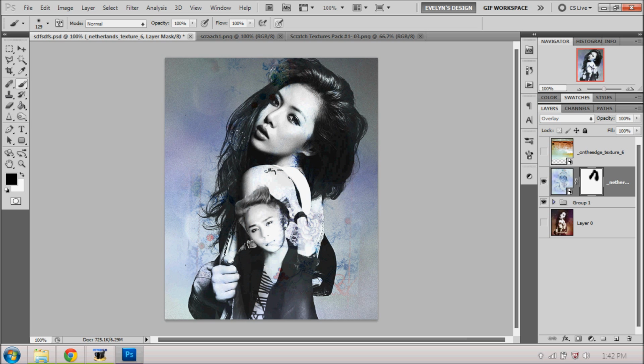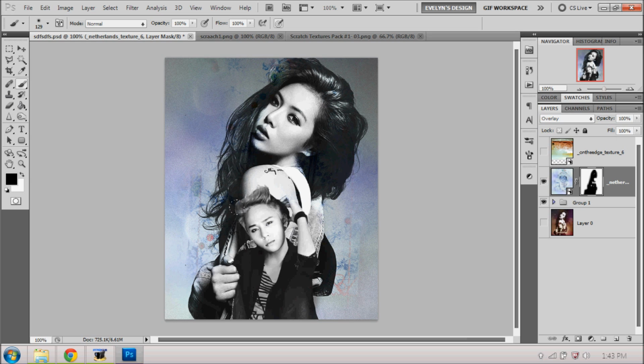You can delete wherever you want. If you want some of the texture to stay on the person, you can. For me, I just like to delete everything. And if I delete too much on the side, like you see right here, I'm going to use white to bring it back in like that. So I'm just going to leave a little bit on the images side, so maybe a little bit on the hair, just to give a little bit more color. Just so it kind of blends into the background for the hair and stuff.